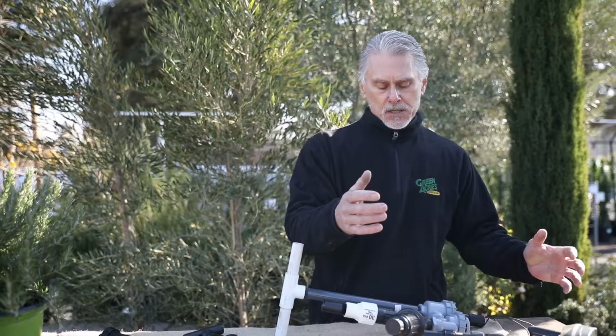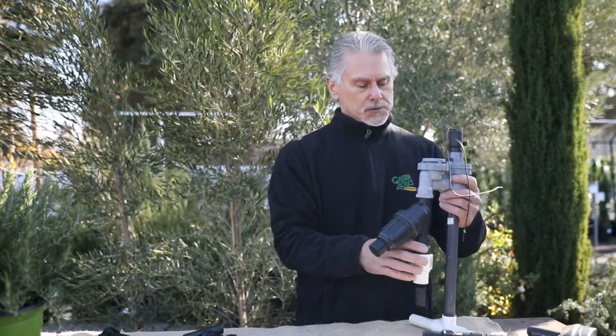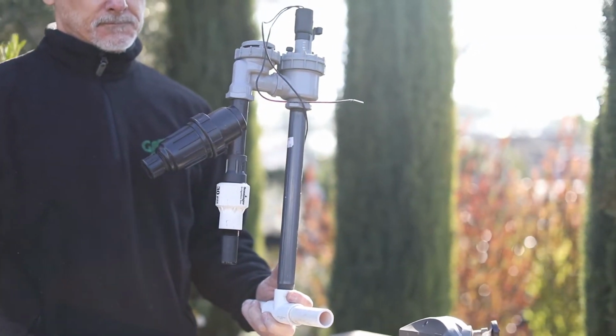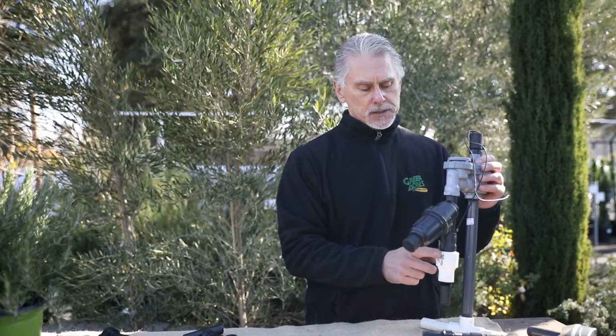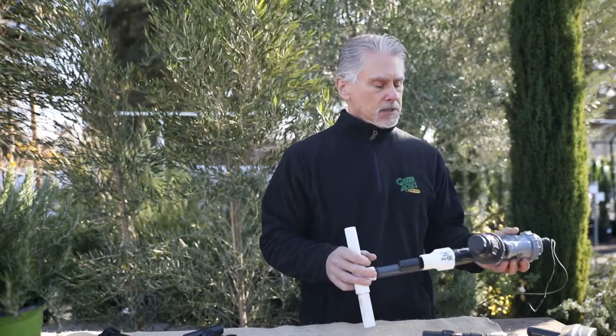If you have an existing valve already that's a pop-up sprinkler system and you want to convert that area over to drip, we have the same thing. You use the original valve, you remove the piping on the downhill side of the valve, and you can install your filter, your regulator, and your adapter and go right into drip that way also. The great thing about drip irrigation is it's so versatile.